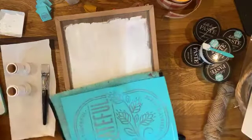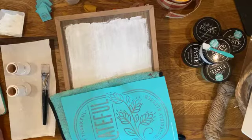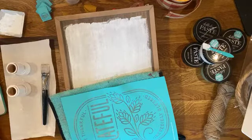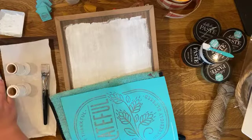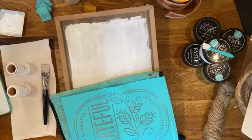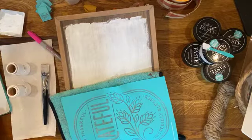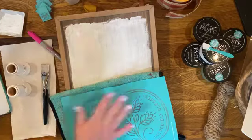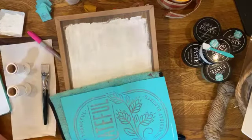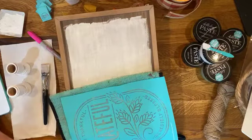I forgot to do one thing, you guys. I have to share this into my VIP group. I totally forgot. So sorry, let me do that really quickly. While I'm waiting for this to just finish drying, remember, if this lifts up, that's kind of the goal I'm going for. So just remember that, okay?